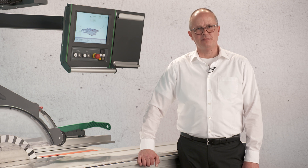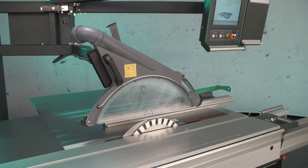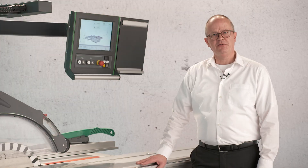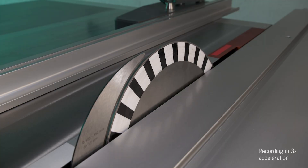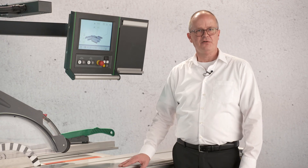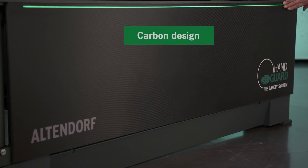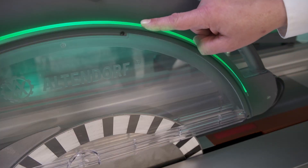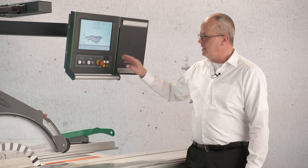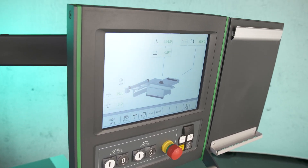Our certified system is worldwide the first and only safety-assistant system for sliding table saws. We have four different Handguard models depending on if you want a one-way tilt machine or a two-way tilt machine. All Handguard machines are based on an F45 but come with a different design. In the front you have a carbon design with an LED strip. You also have an LED strip over the upper guard with some functions I will explain later, and design strips left and right from the ELMO control. All Handguards have the ELMO control because it's our touchscreen and we use it for a lot of advisories for the Handguard.